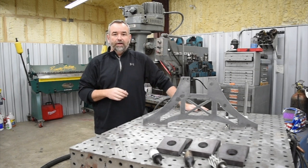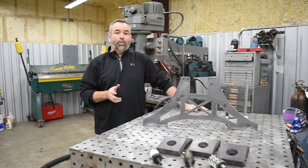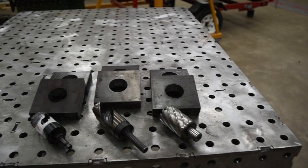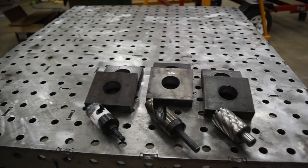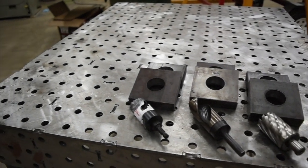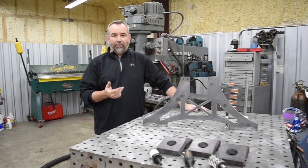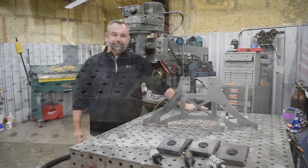But the focus of this video is to walk you through three different methods to get a large hole punched through thick steel. We're going to take a look at an annular cutter, a 1.5 inch or 1 5/8 inch twist drill, and then a regular hole saw. We're going to time each one of them and try to keep it as fair as possible, and you'll see the length of time and the process used. So let's take a look and get started.